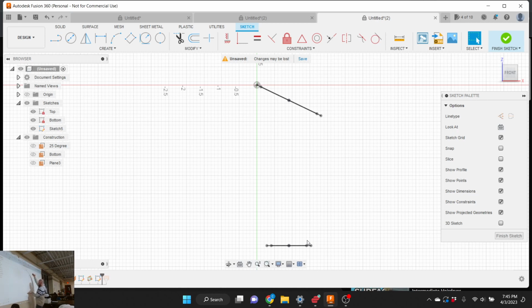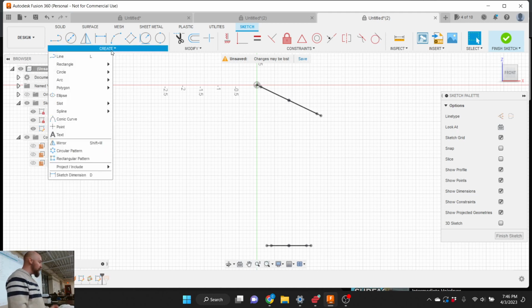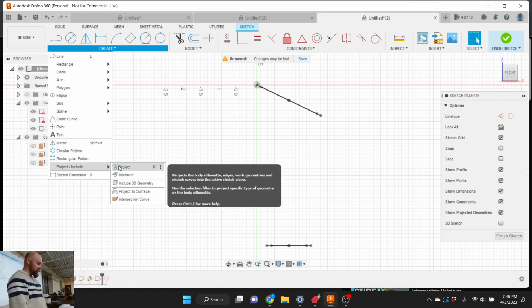Now I'm looking at it kind of at a side, so these ellipses just turn into lines, right? But we can still see clearly our points. And we want to take those points and bring them over to the sketch that we've just made, so we know that we've got points that exist at the exact same place in space on all of these sketches. And we can do that with the project option. Project is a super powerful tool here.